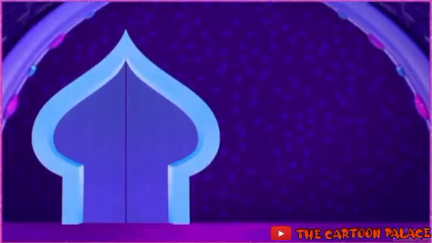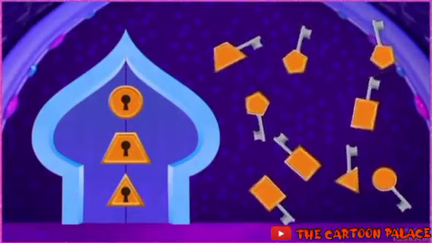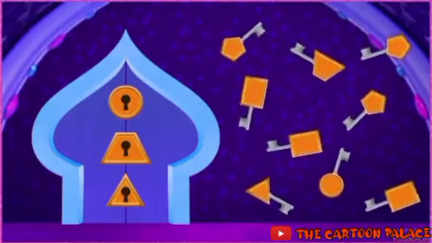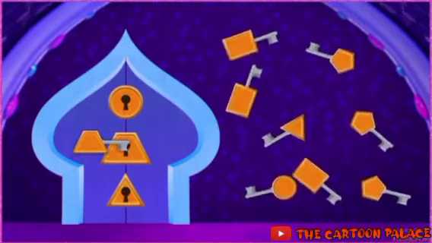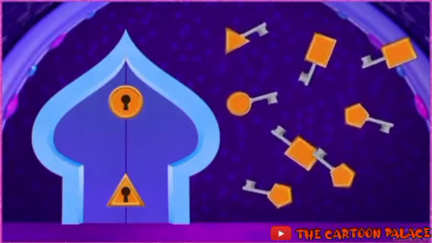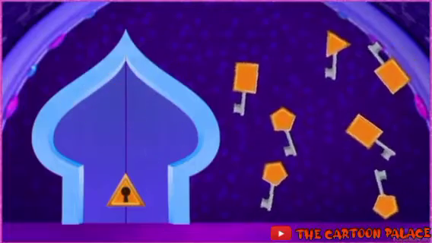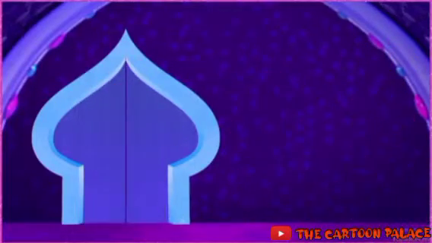Uh-oh! Another locked door! Oh, my genie! Now all the keys and locks are the same color, but they're not the same shape. Click on a key and drag it to the lock that is the same shape. Then click again to put the key in that lock. A trapezoid! Yes! A circle! Yeah! A triangle! The door is opening!